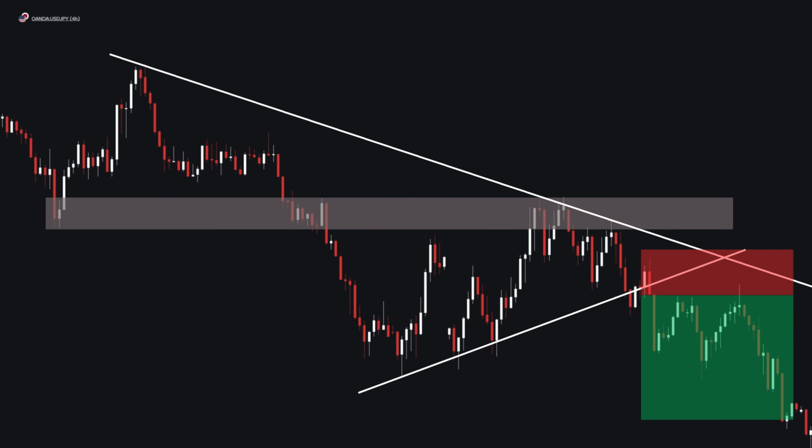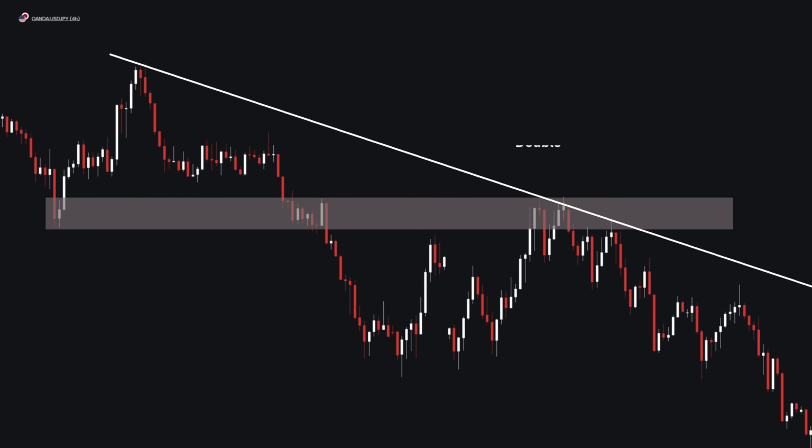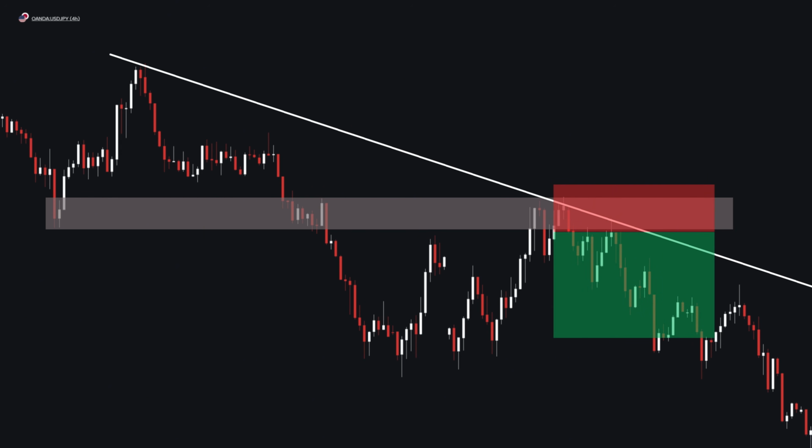Second, we can clearly see that when price got into this zone, it made a double top pattern, which is one of the most effective reversal chart patterns. And we can also see this bearish engulfing candle. So we can execute our short position right after this engulfing candle. Stop loss will be above this double top zone, and we will target a 1:2 risk and reward ratio.